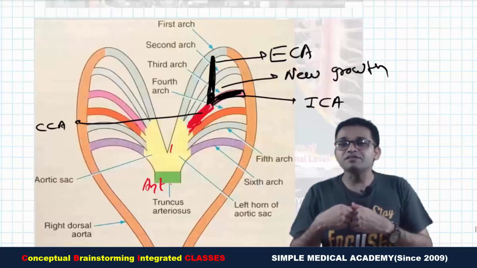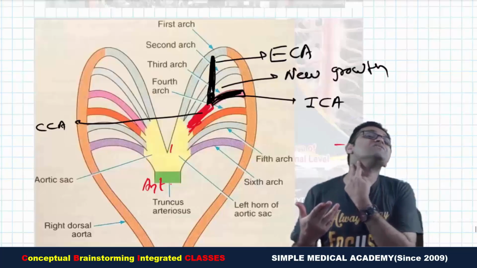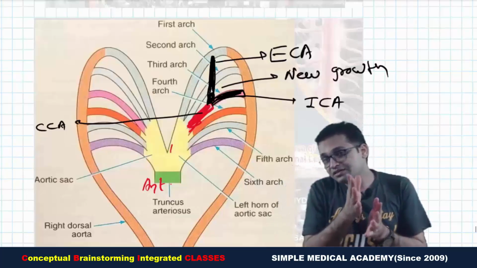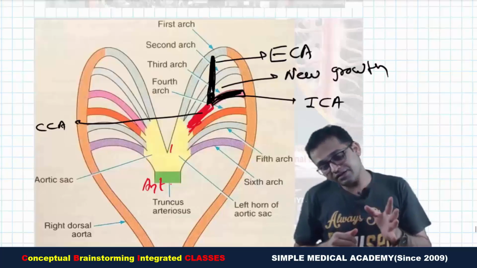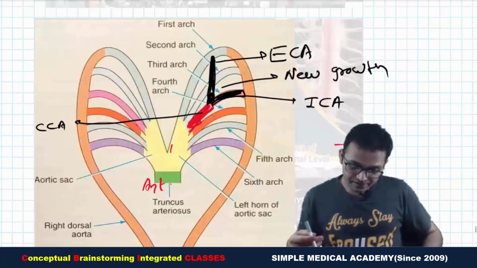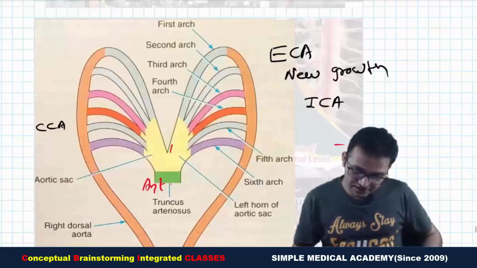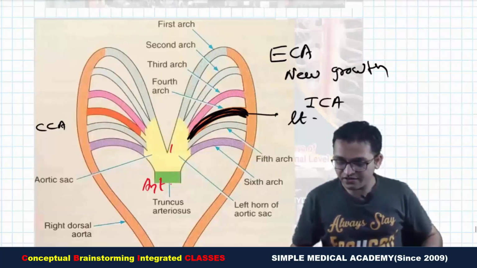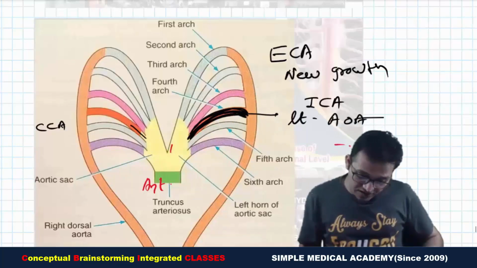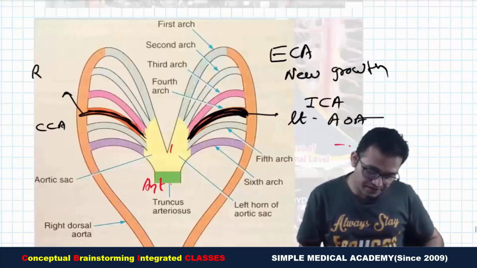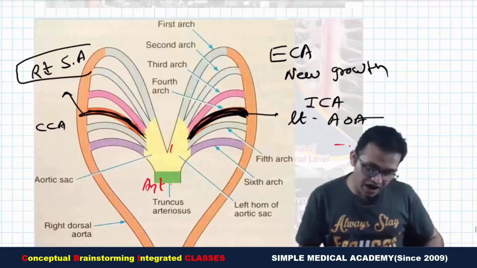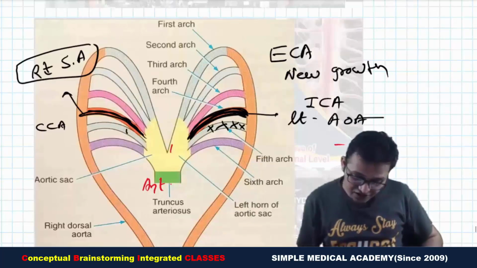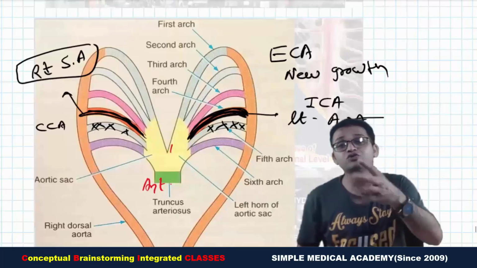That's why in our body it appears that the common carotid artery divides into the external carotid artery and another artery which runs inside the brain, the internal carotid artery. Later we will discuss this in more detail. Now see here the fourth arch artery. Later I will tell you, this fourth arch artery on the left side forms the arch of aorta, while on the right side it makes the right subclavian artery. The fifth arch artery totally disappears, because the fifth arch totally disappears.